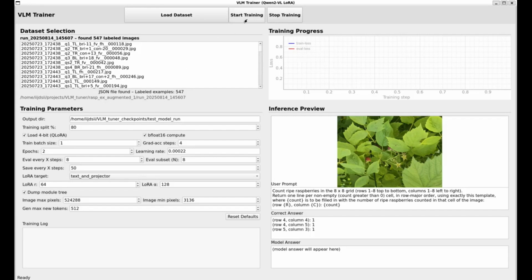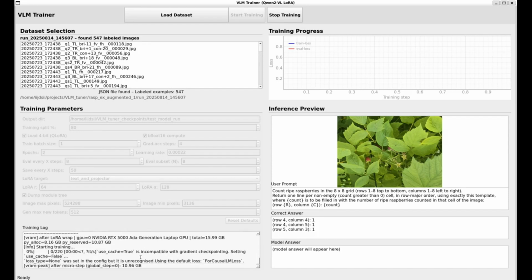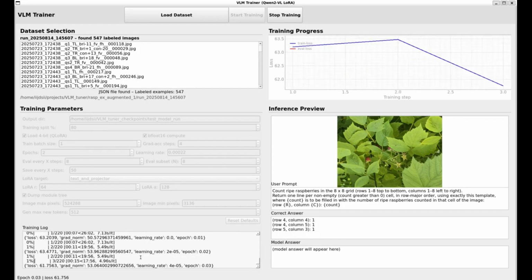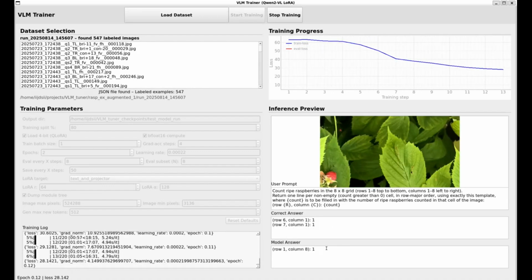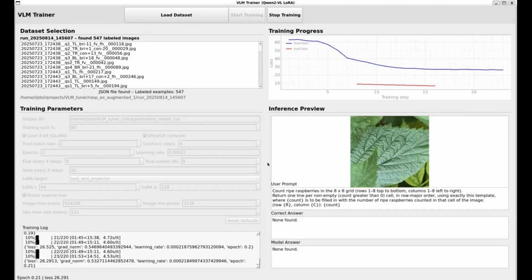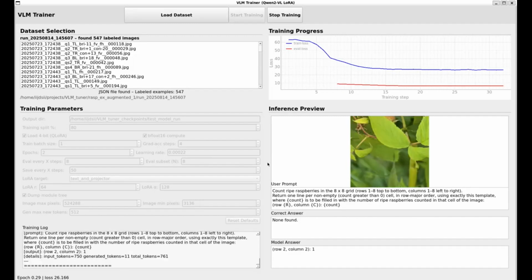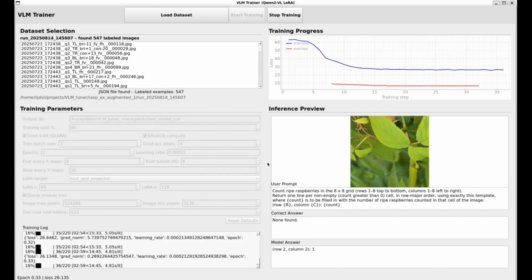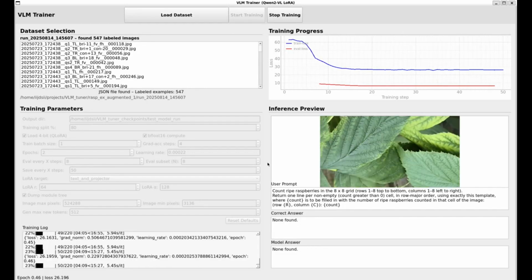The log will give you some diagnostics, errors if you run into them, stats on your GPU, and expected VRAM usage, which can be useful when you're playing around with the parameters. By the way, you'll see a dynamic learning rate. That's because by default we have a few warm-up steps, followed by cosine decay, which tends to give pretty stable training for LoRA models. This is sped up a bit, but you see every bit working as described earlier. You've got the loss curves, the inference previews, and you can see the model answer getting better and better compared to the correct labeled answer.